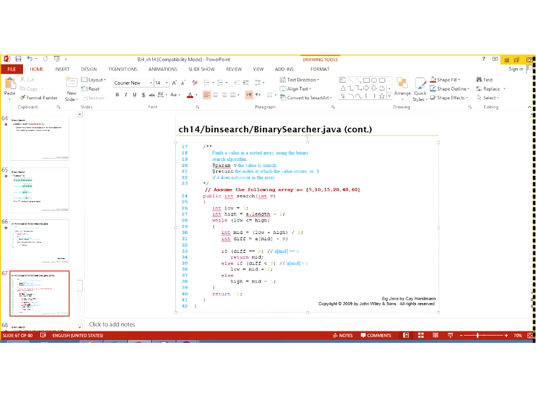So the low will be here what? 0. The high is equal to a.length - 1. What is the position of the last element here? It is position 5: 0, 1, 2, 3, 4, 5. So how do we get the middle? Low plus high over 2.